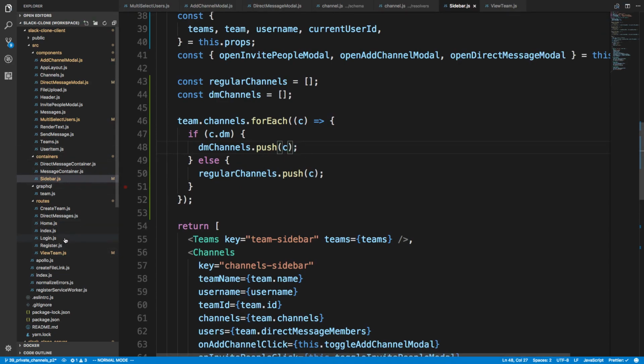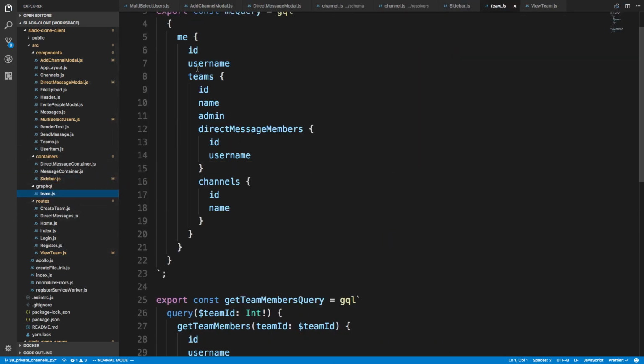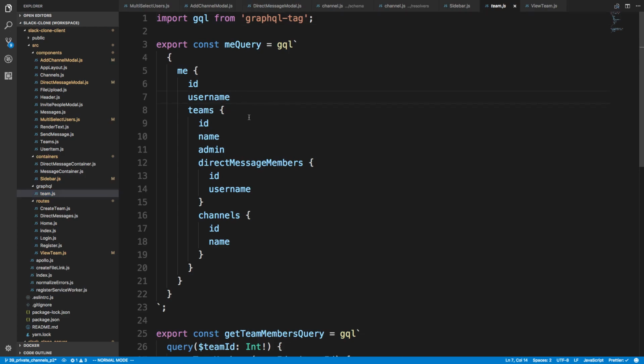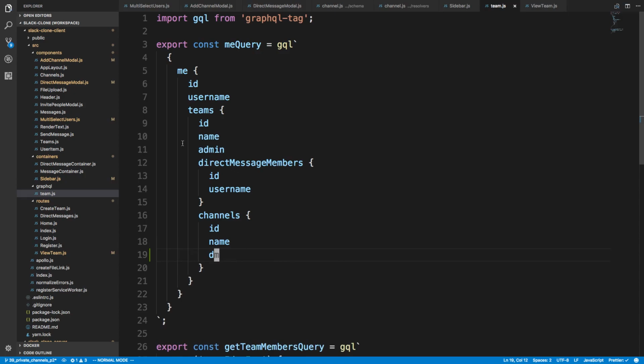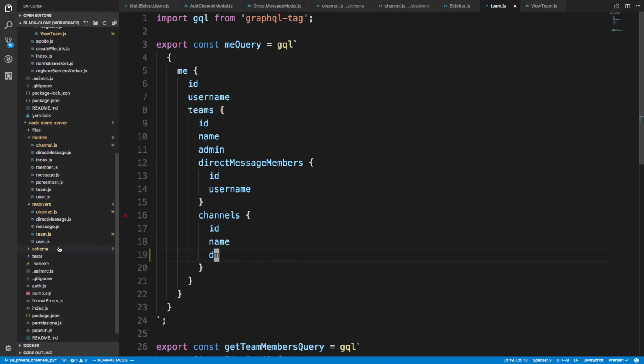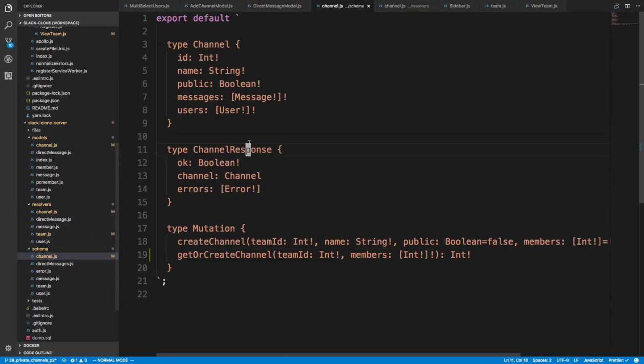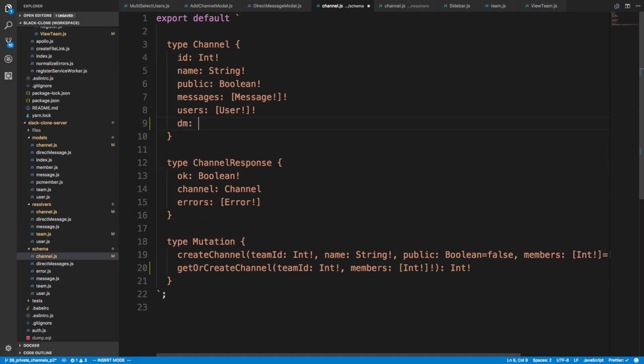And we just need to change our team query over here and grab channels.dm. And in our schema down here, we need to support that. So it's going to be channel, that's our resolvers. Here, we're going to have a DM field, which is a Boolean. Cool.